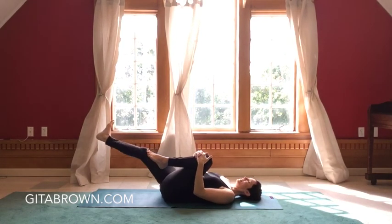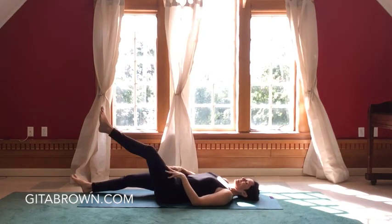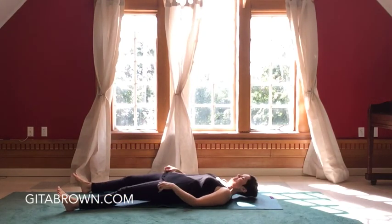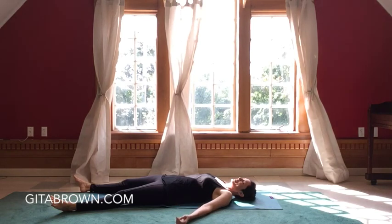Then release the right leg to 45 degrees and down. Left leg to 45 degrees and down. Arms alongside the body, palms up. Let the eyes close. And just take a moment here to let your body absorb and enjoy the benefits of your mini yoga class.